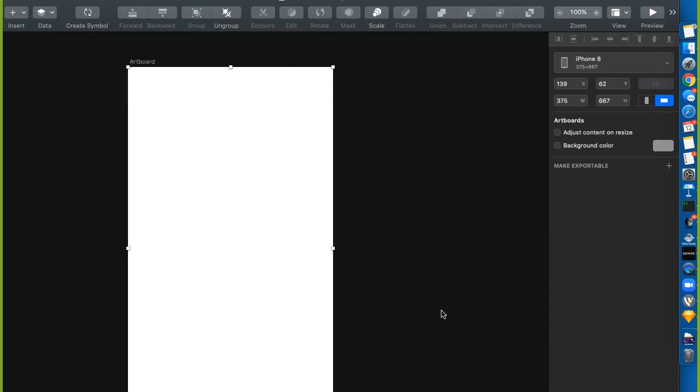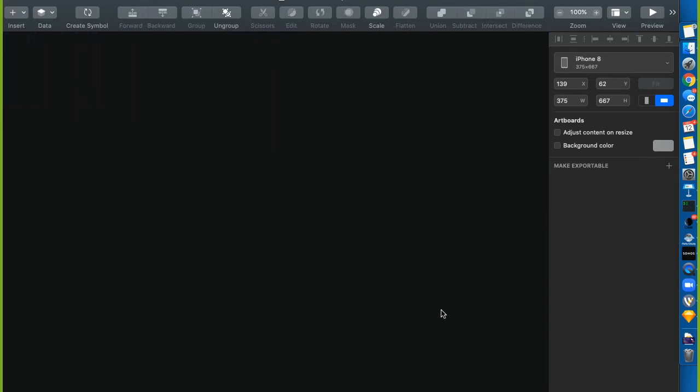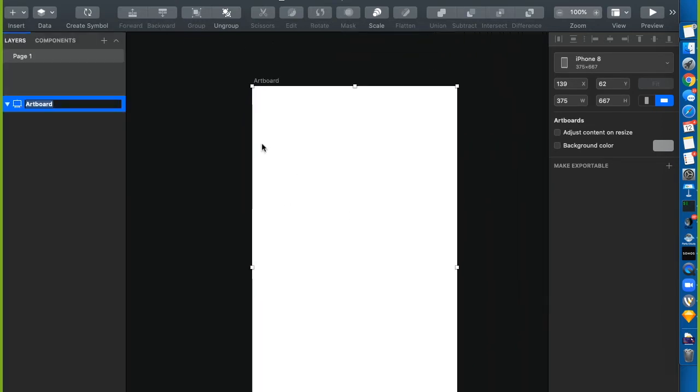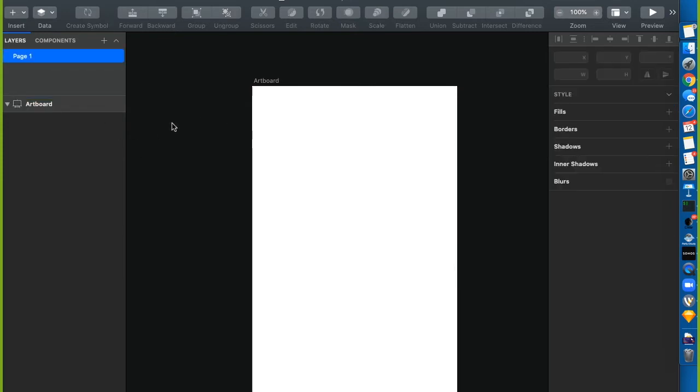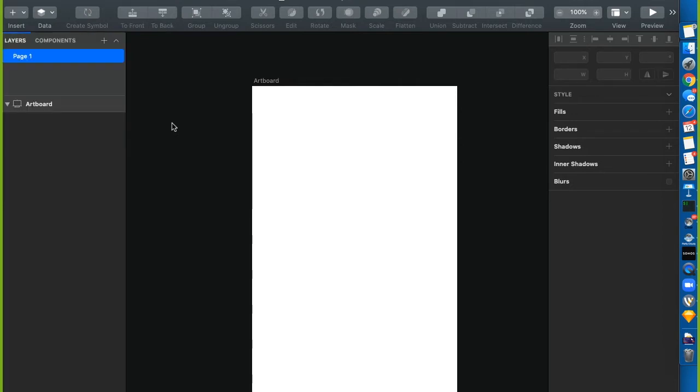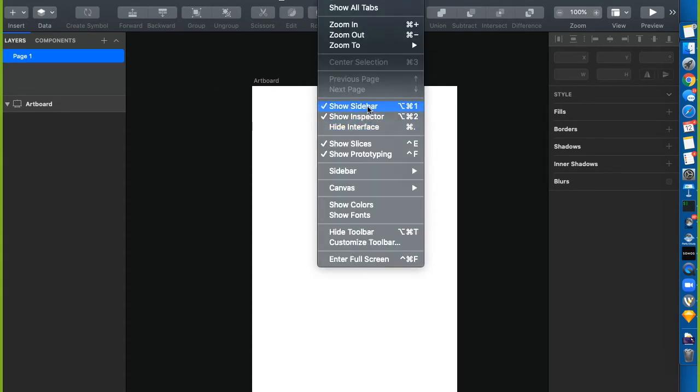I mentioned this earlier, infinite canvas. So you can see that this is here. Whoa, cool, right? And I, by accident, had that hidden off to the left-hand side. So that was a shortcut. If you hold down Command, Option, Control, which are these three keys right next to each other, and I hit 1, it will hide this panel right here. If I hit those three and hit 3, it will hide this panel over here. That's just good to know. But you can also go to View and hide those off to the side.